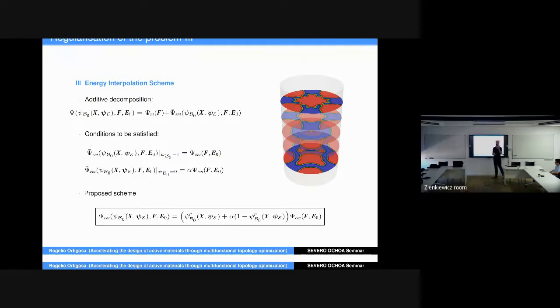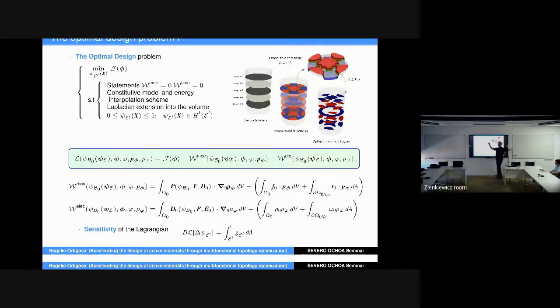In what part? Typically, the energy is split into mechanical and electromechanical, right? Well, the effect of the volume phase field is going to be incorporated into the electromechanical energy, because the effect is very simple. If you don't have electrodes on top and bottom, in the vertical direction, the phase field is going to be 0. If you have them, it's going to be 1. If it is 1, I'm not going to touch the electromechanical energy. But if I don't have electrodes on top and bottom, it's going to be 0. So the effect is like saying, you don't have electrodes, you are not electrically active. That's the trick, right?